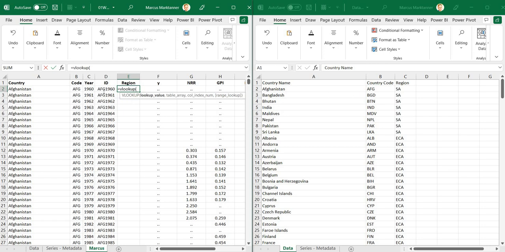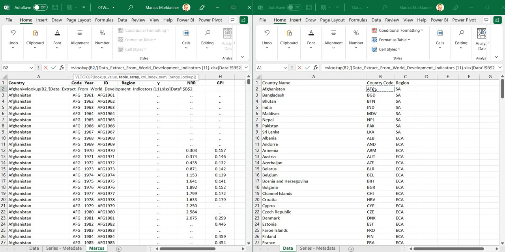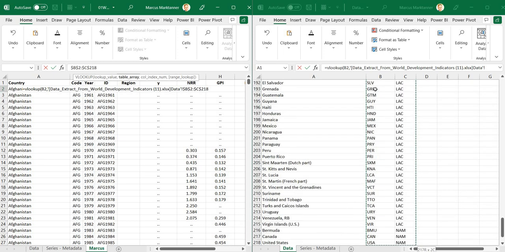So we click on AFG, comma. So we want to look up just the AFG code or the alpha 3 code because there is no ID in our regional classification file. Okay, then we highlight this data set over there, and we see that Excel put already the dollar signs in.